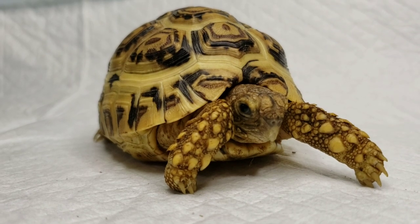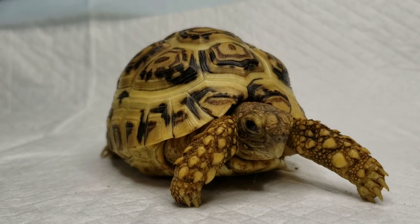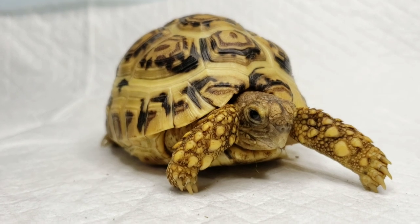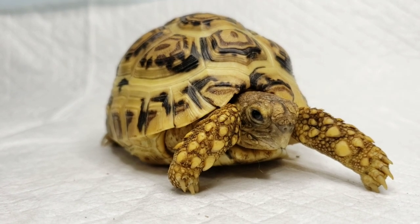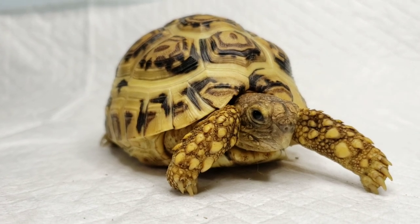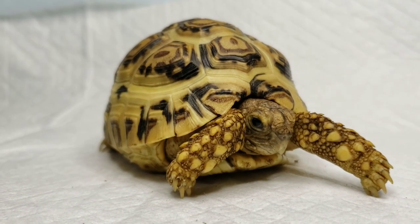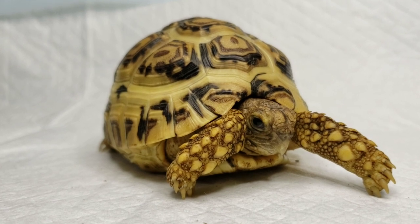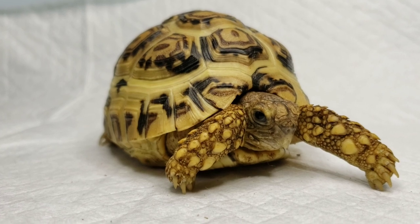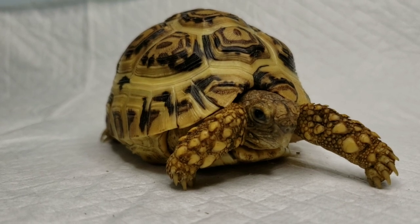All right, well I just wanted to share some of the stuff currently in the rescue — turtles and tortoises, what we're dealing with on the land side, some unique cases, soft shells, stuff like that. We always try to take the time to make sure everybody understands what they're getting into, how to properly care for it, proper diet, that kind of thing. Some of the turtles and tortoises you've seen on this video are prime examples of why — if we can keep them from becoming that bad, that just helps everybody out. If you have any questions, feel free to post them down below and we'll get to them. Thanks guys.